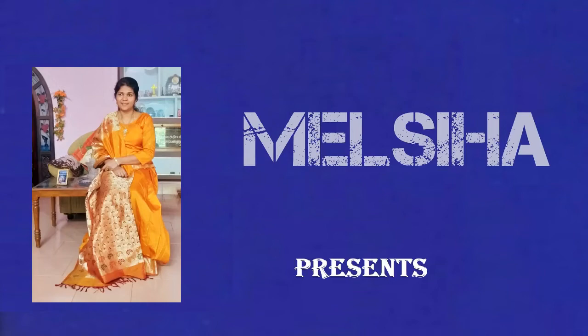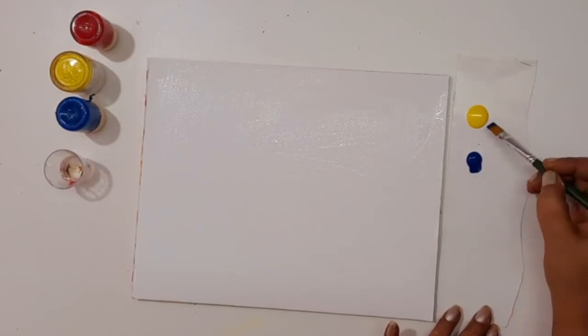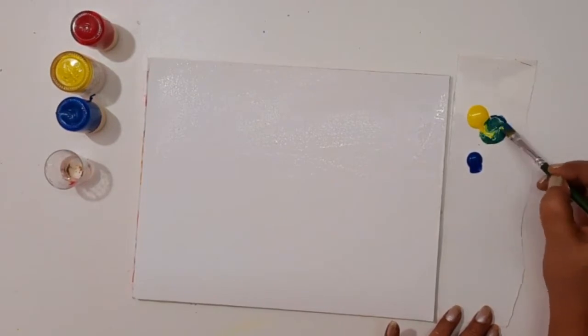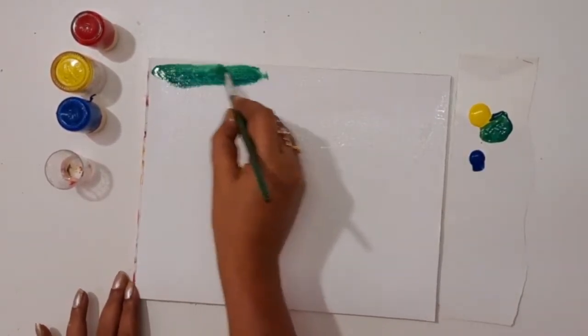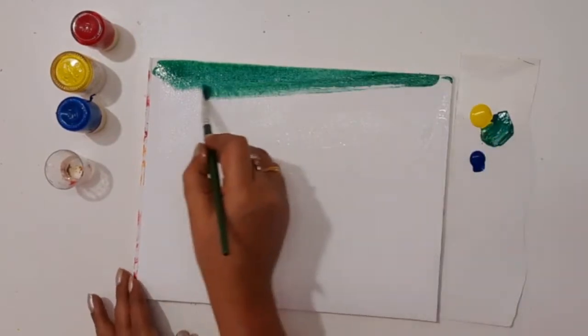Hello friends, I pray God for all. Today's painting, I bring a new idea to paint a beautiful scenery. Here I am using acrylic colors — only the primary colors. The first step: adding a little bit of blue with some yellow color, mix well together and we can get green color. Then apply to the top and bottom of the canvas board.